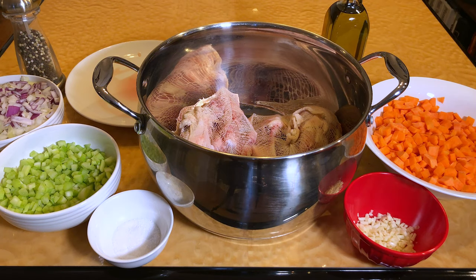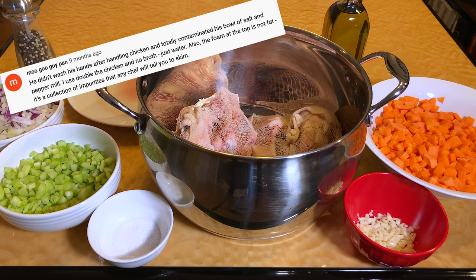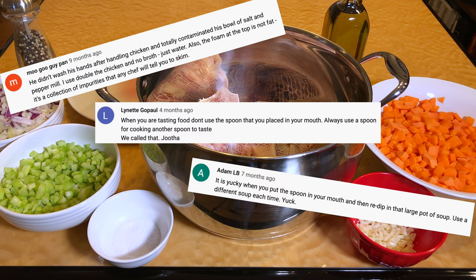And for those of our viewers who comment about how I didn't wash my hands after I touched chicken, I always do. It's just I don't show it on camera because that's boring to watch. So this one goes out to you, Mugu Gaipan and Adam LB and Lynette Gopal. I just went, I washed my hands, and I came back to add the rest of the ingredients.